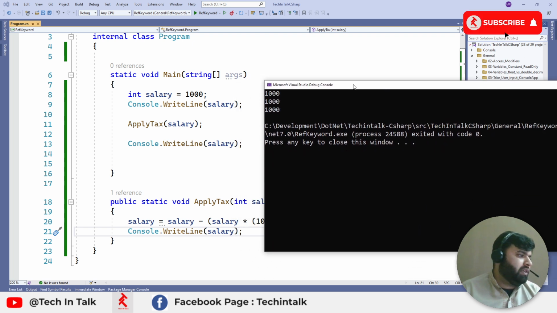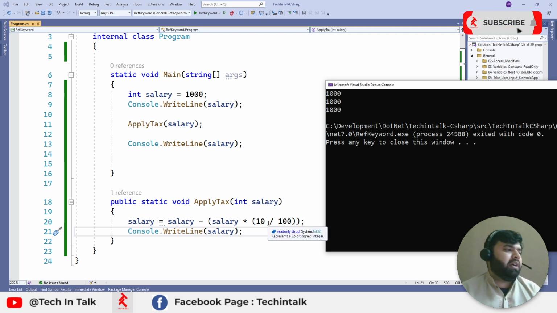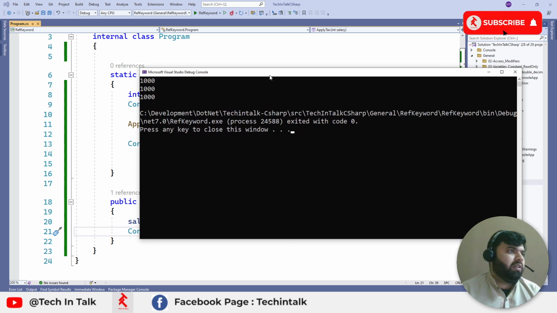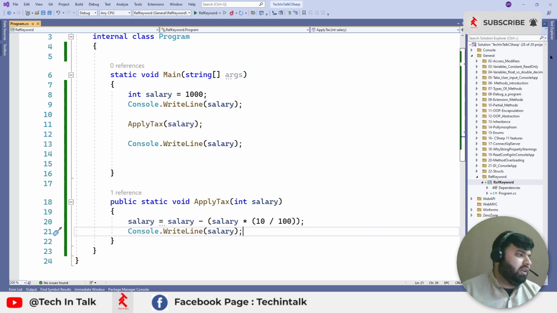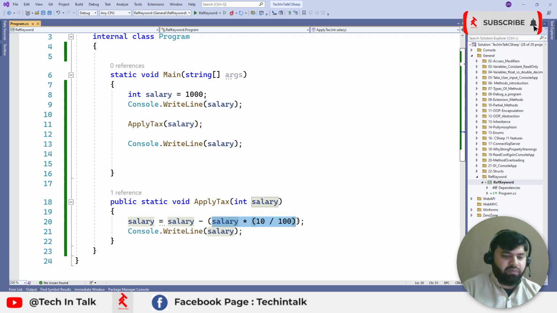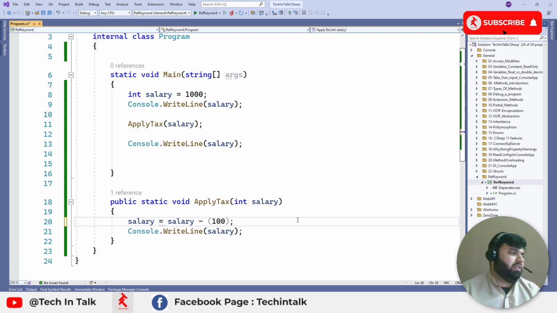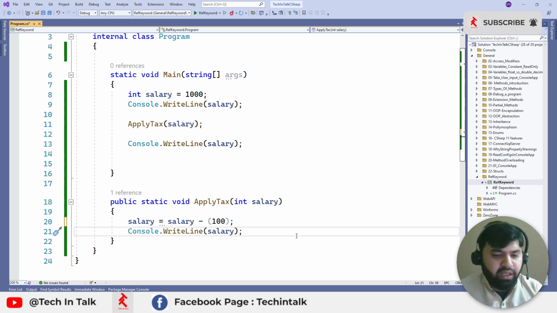Let's say we want to deduct 100 from that salary.